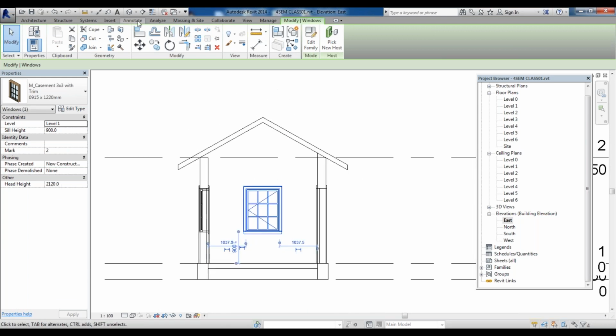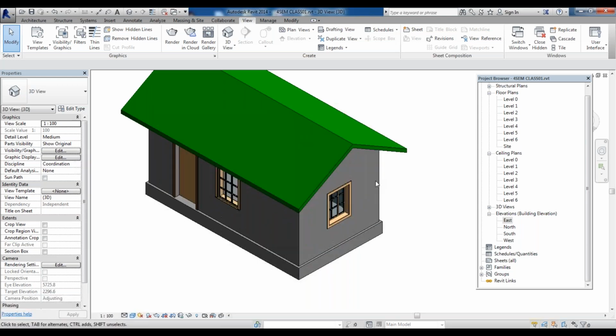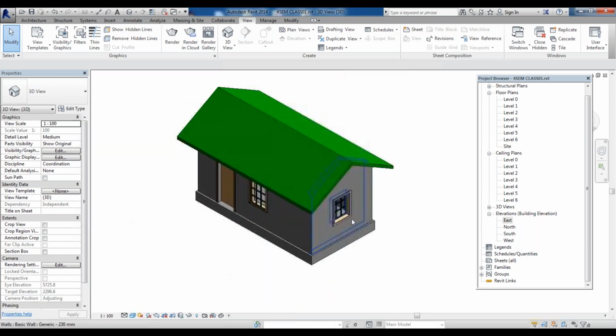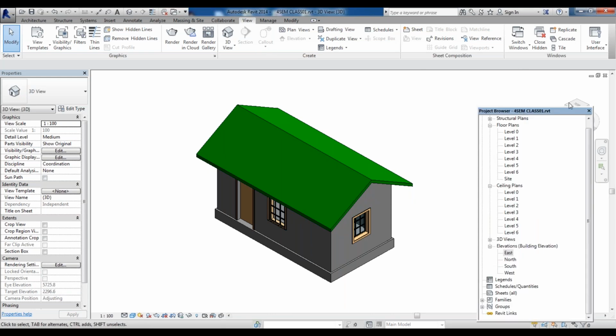So that is one beautiful thing of Revit. Every value, everything which you change is always updated automatically. Otherwise, it is not going to change. Either it will change, or if it changes, it is going to be updated automatically. So, do you see this beautiful house? Yes. So you can change.